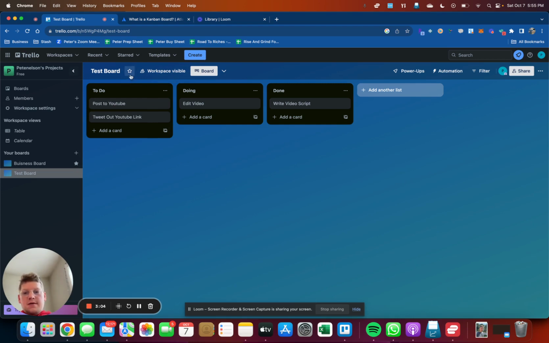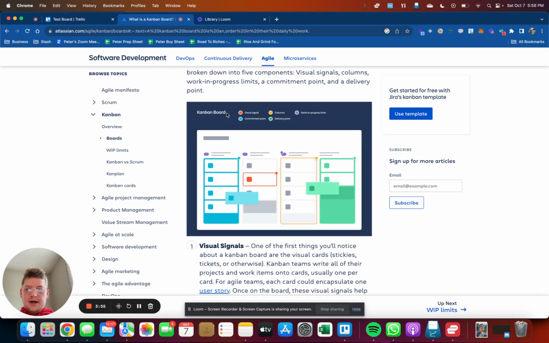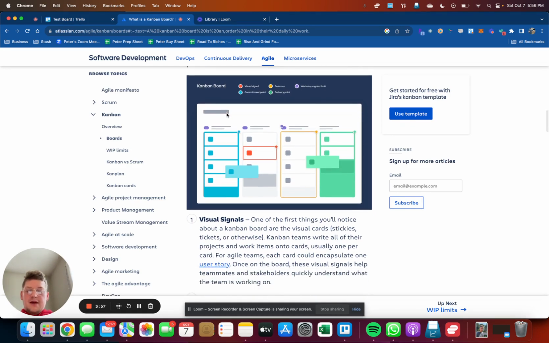And so basically what we're relying on is visualizing our work. And I'll go a little bit more into it in a Kanban specific page, and I'll share at a high level the core concepts of Kanban and the Kanban board. Okay. All right. So we are on a page, I'll put this in the description, that goes over Kanban. So it kind of highlights what a Kanban board is and what it's reliant on.